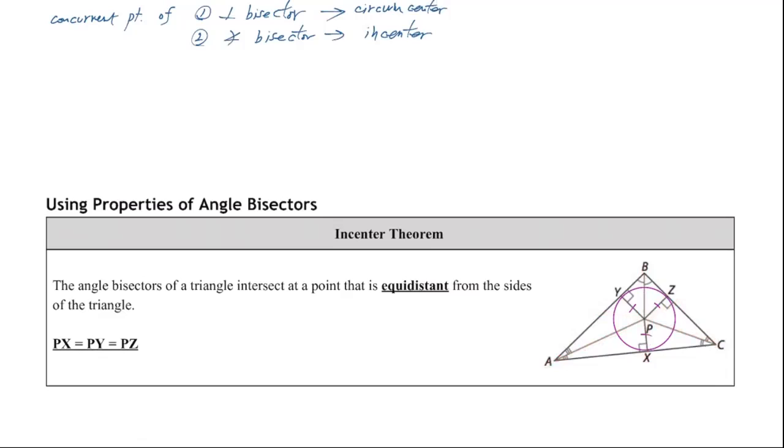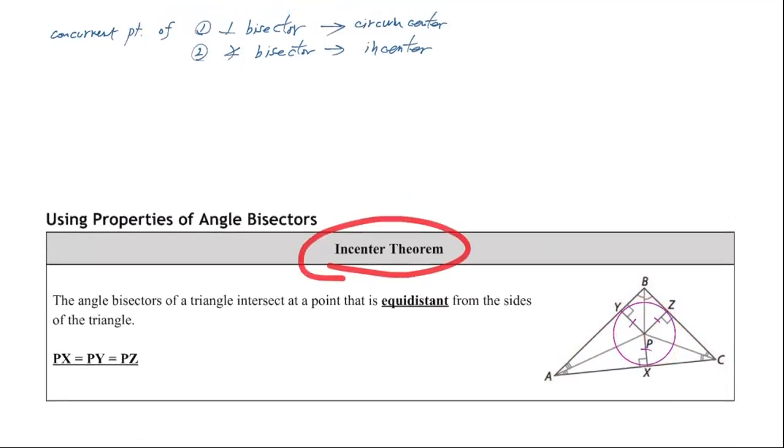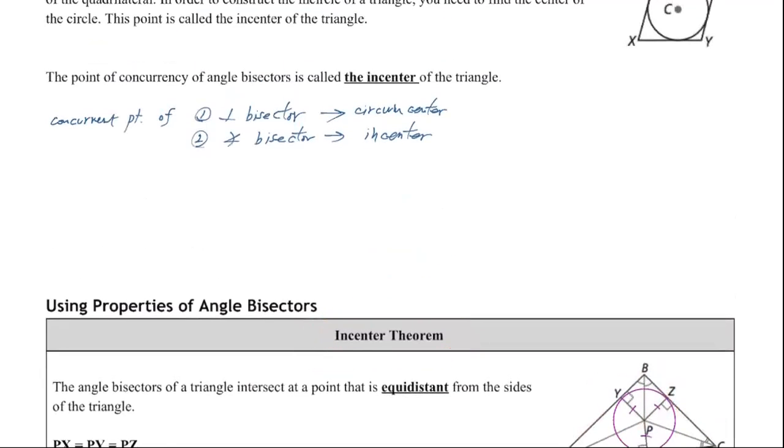So we know that for that reason, PX, PY, PZ are equal to each other, right? And if that's the case, we could draw a circle around it, okay? That's why it is an incenter. This is called the incenter theorem. And if we were to go back to why the perpendicular bisector gives a circumcenter, when you have a segment like this, guys, and you've got a perpendicular bisector, let's move that a little bit to the right. There you go. Like this, and that's point M, and this is perpendicular, right?